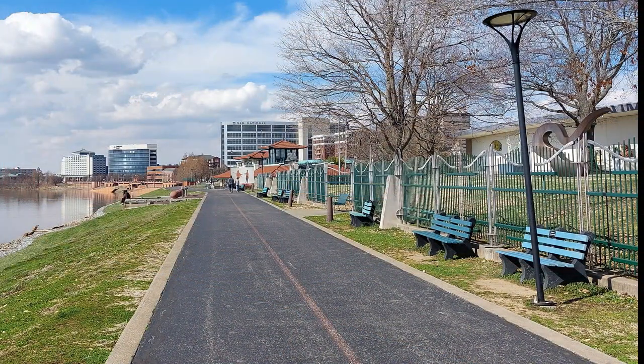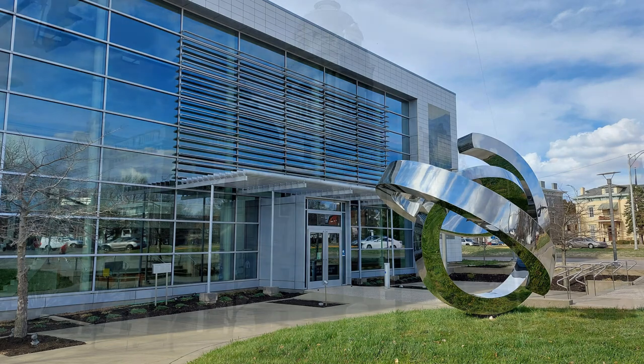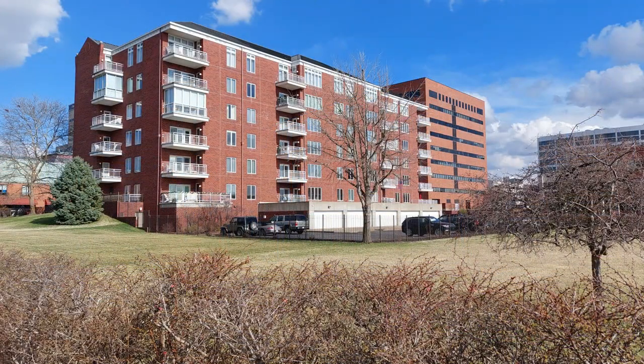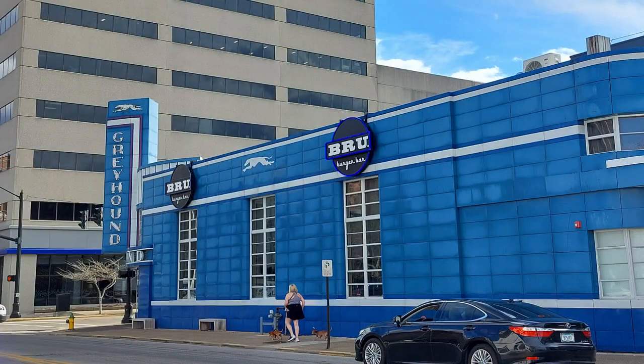A good place to start your day in downtown Evansville might be the Evansville Museum of Arts, History and Science. Be sure not to miss the historic Vanderburgh County Courthouse, dating back to the late 1800s. What's really cool about the downtown is that they've had plenty of new commercial and residential developments, but they're mixed right in the middle of historic buildings — and despite the new mixed with the old, it's been done in a way that's very pleasing to the eye.